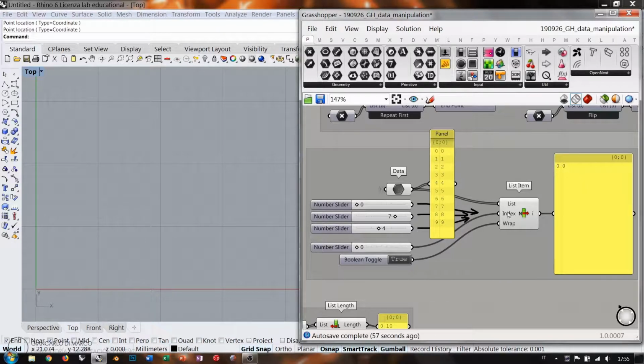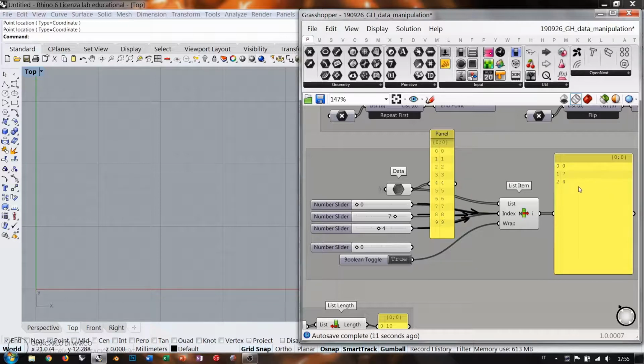Of course, this is plugging just one index into the index input, but we can also plug several indexes, like 0, 7, 4. It is giving us value 0, value 7, and value 4 in this order.